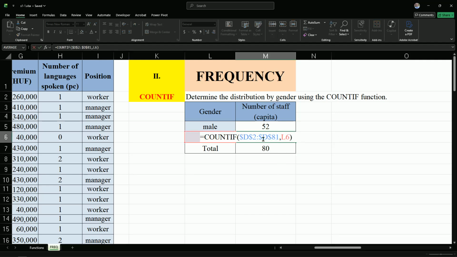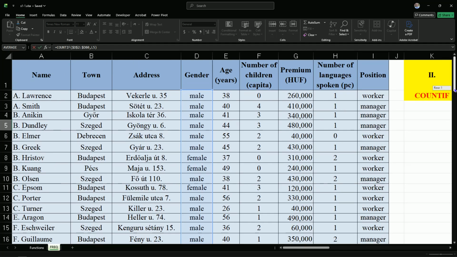Now I want to make some change here. For example, if I remove this $ sign from this 81, it works for this. But if I want to copy up, then that 81 will change to 80. So here we have 52, the correct value. But now if I copy this formula up, this time we will get something wrong, 51. What's the reason? If we select this, it shows that now it changed to 80. Or if we go to that column, we will see that the range from the top part, we still locked the row number, it didn't change.